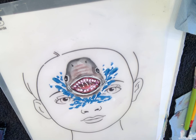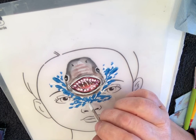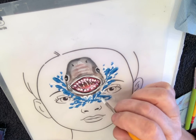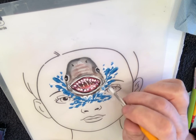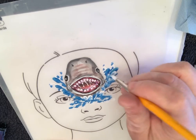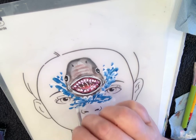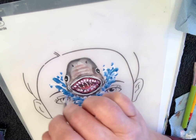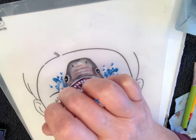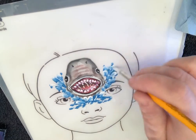So when I've done the blue, I now pick up my white, and I load white again, and then I go over this again with my white, just to give it even more splashes. See? And make it splashy. Yes. So it looks like he's actually jumping out of the water at you. Rawr. Scary shark.